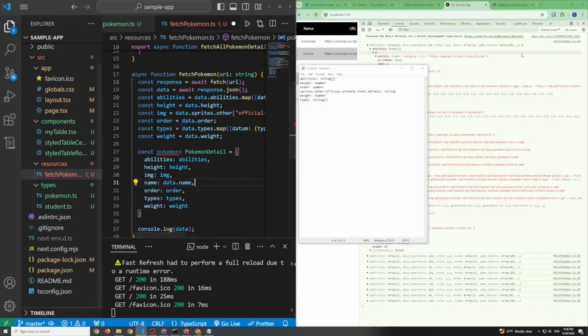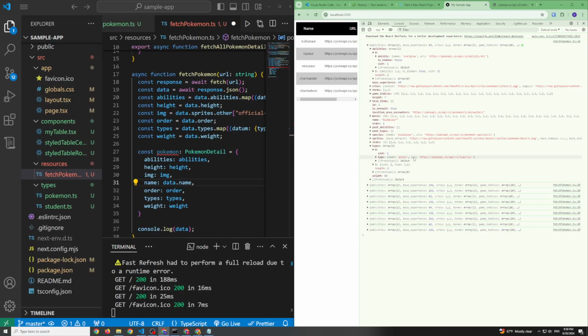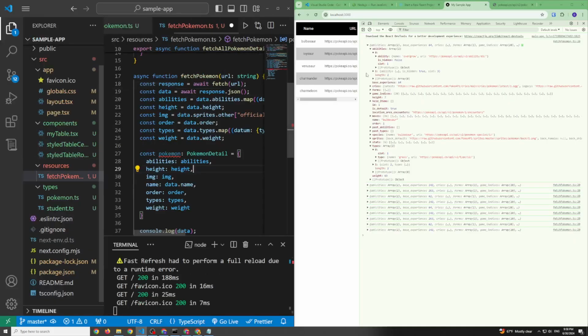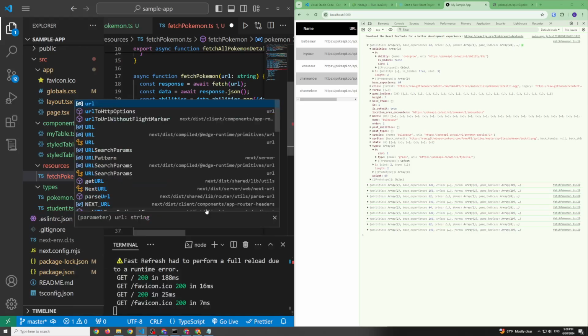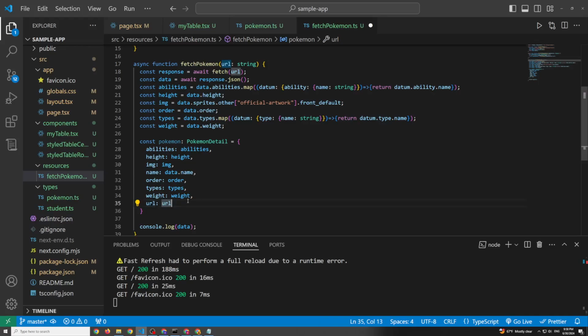Is there another format of the name, by the way, that might be nicer looking? Maybe one that's not lowercase here. I thought it might be cool if there was an official name that actually was capitalized, but I don't see one here. Species, no, that's lowercase as well. Yeah, nothing there that looks very promising. So that's fine. We'll just use name and then URL. Well, we passed the URL in, so we can just add that here. We'll just say URL is the URL because this is the URL that was passed in. Now it's down here. Cool.